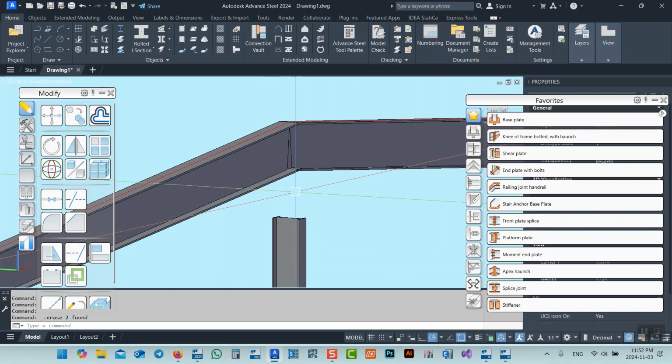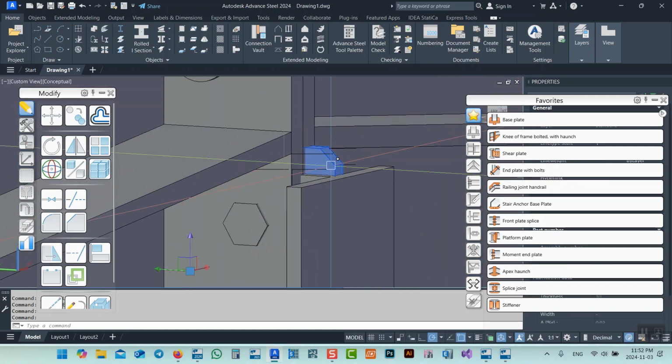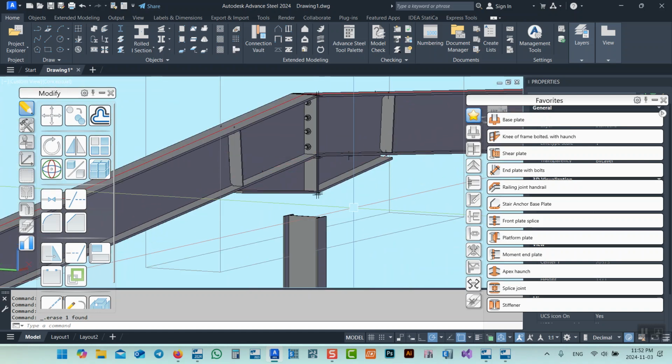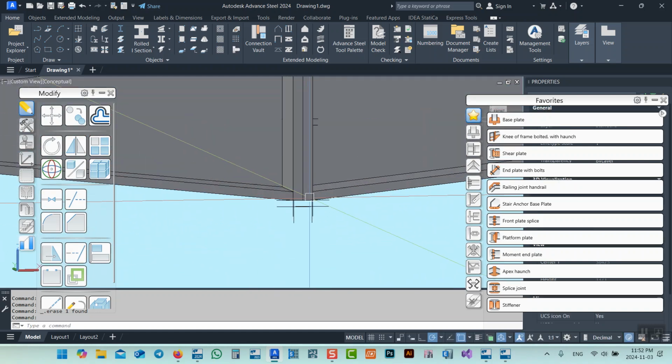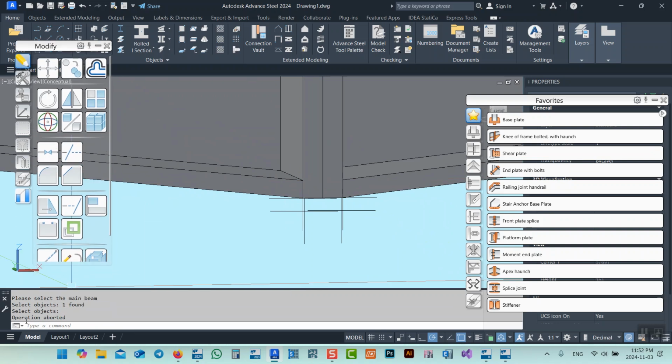Okay, sorry, I have to delete this one. Okay, yes. So how can I make it with this plate? If I select this plate, enter, it fails, as you see, operation aborted. So why?